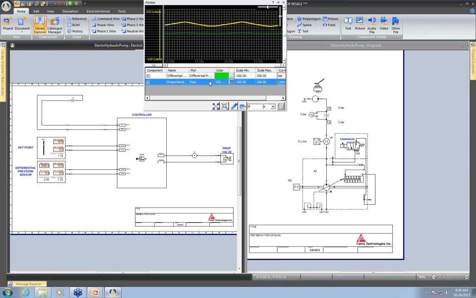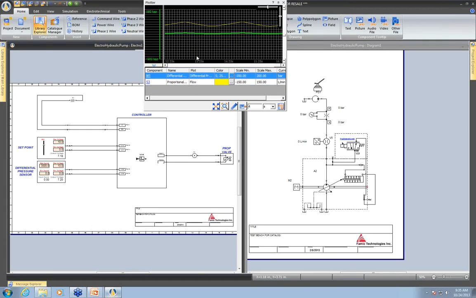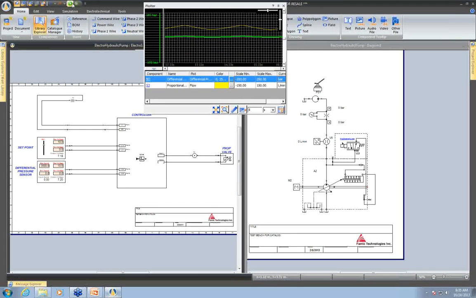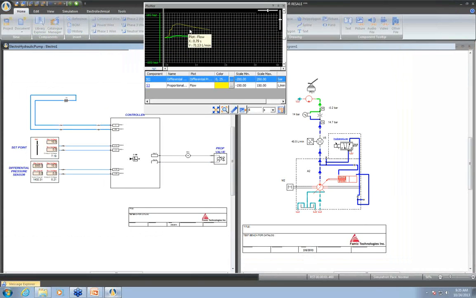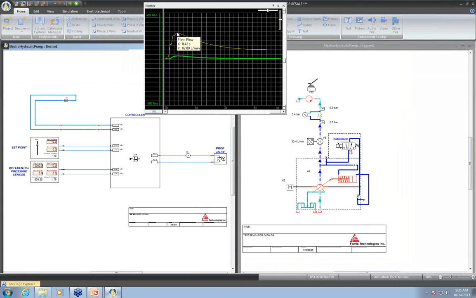If you look at the plotter here, the yellow one is the flow, and the green one is the differential pressure. Now I will start the simple normal simulation. When I do a normal simulation, you can see in this graph that small steps are created in this plotter. When it slowly starts going, you can see the response time is a bit slow with the normal simulation, so you don't have a stable flow going through this line to control this motor.